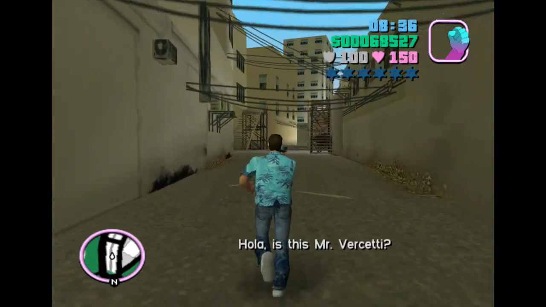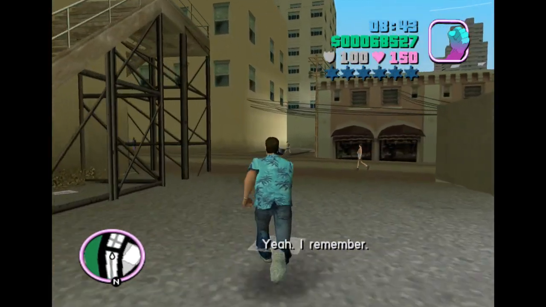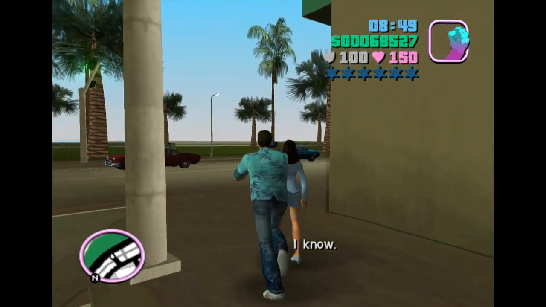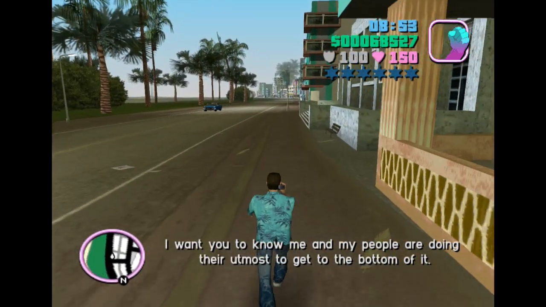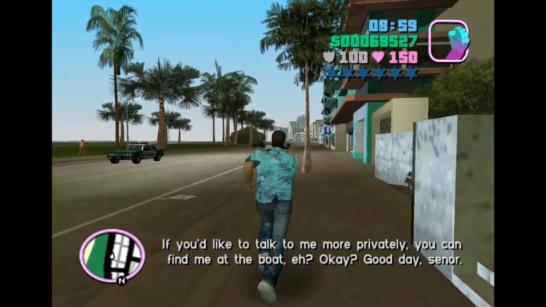Hola, is this Mr. Versetti? Yeah. This is Cortez. You were at my party? Yeah, I remember. Mr. Versetti, it was a most unfortunate incident that happened with your business deal. I know. I want you to know me and my people are doing their utmost to get to the bottom of it. If you'd like to talk to me more privately, you can find me at the boat, huh? Okay? Good day, senor.